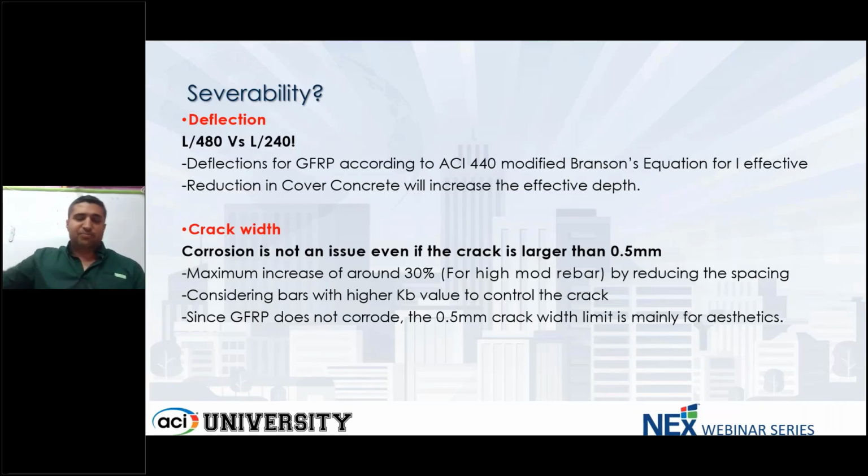And the other thing I said is, you're driving on a parking deck, and with steel you're getting 4 millimeter deflection, and with GFRP you will get 8 or 9 millimeter deflection. In some cases you won't even notice that. There are also other ways to go around it, by reducing your cover concrete. You can increase the effective depth of your slab. That's going to compensate on your deflection as well. So there are some ways to go around it, and you definitely don't need three times or two times more reinforcement. In some of the worst case scenarios, we have seen a maximum of 30% increase in the reinforcement, which was reducing the diameter and making the bars slightly closer together for crack control.